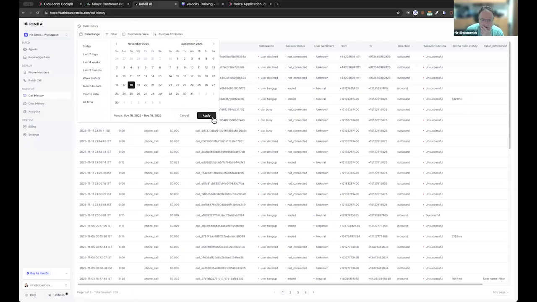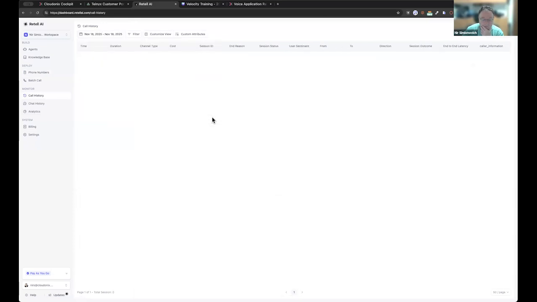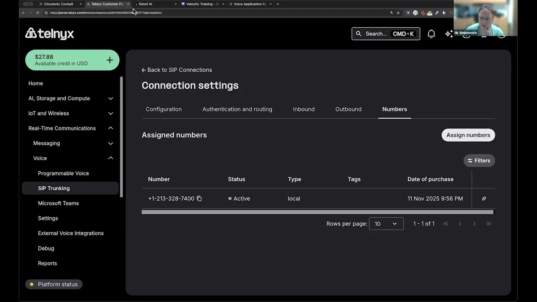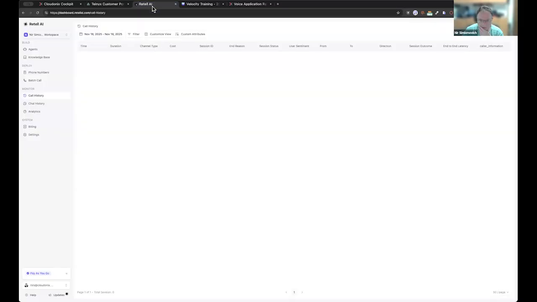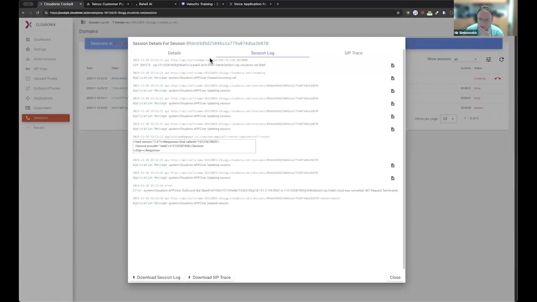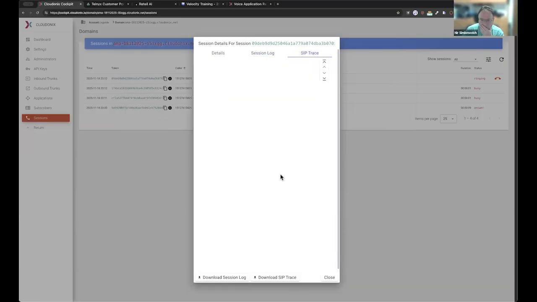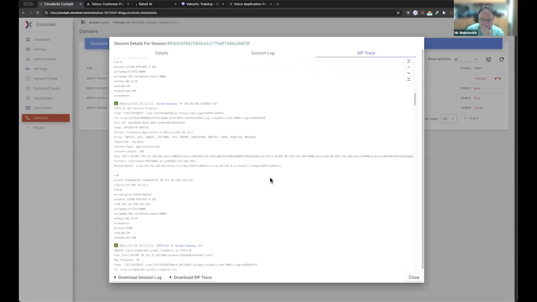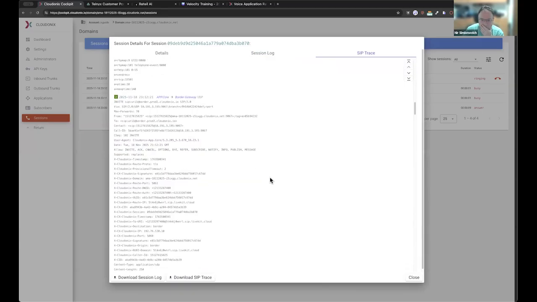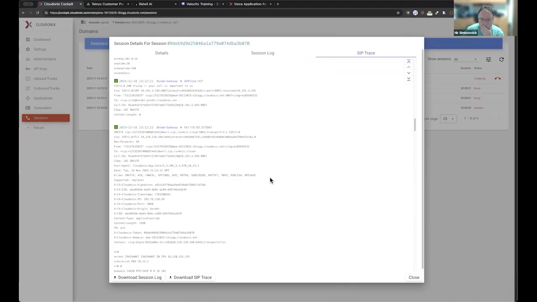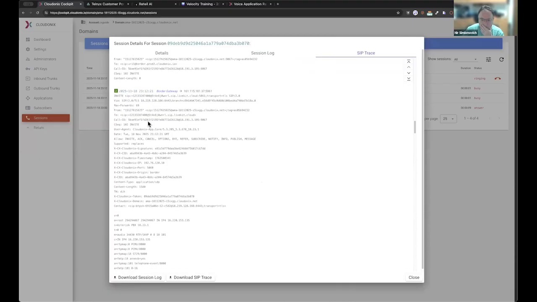That's wrong. Time range. November. Apply. That's interesting. Service provider. Caller ID. Set trace. Let's see what it says. G722 invite.